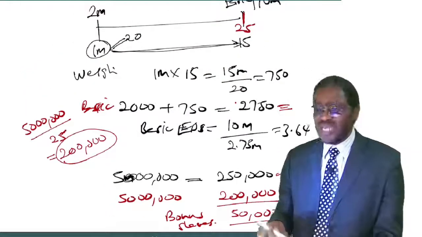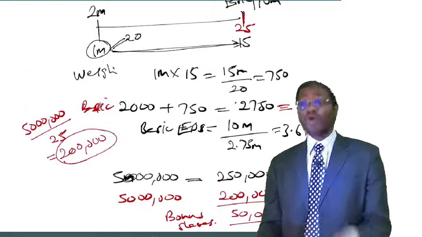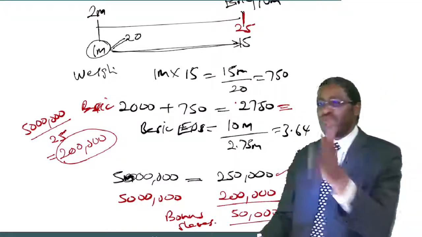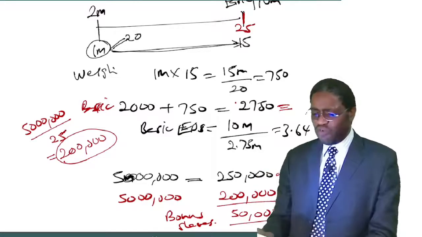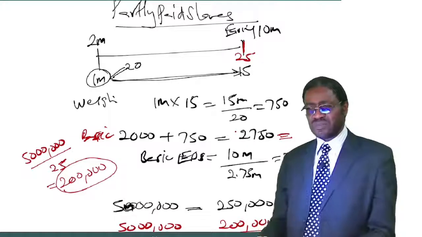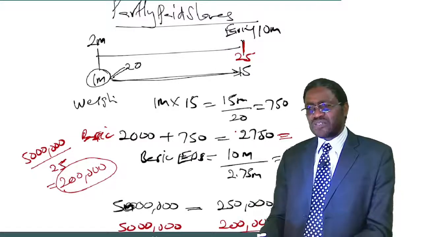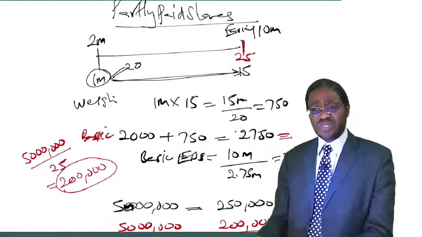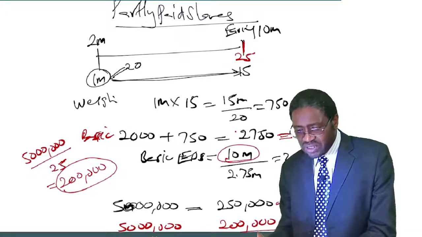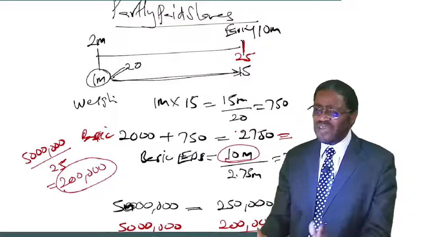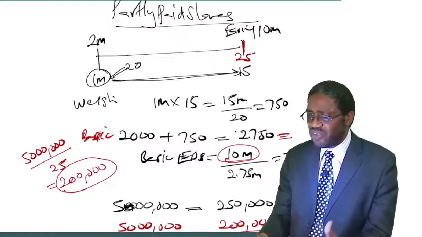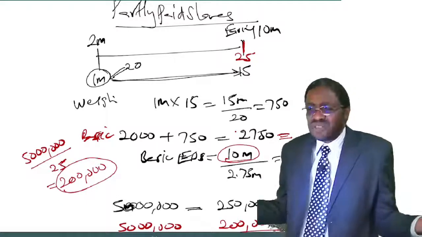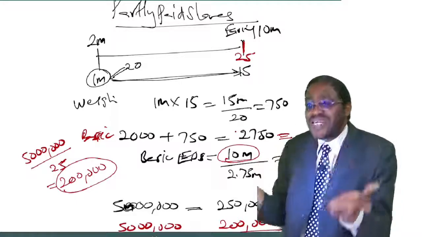When these shareholders bring in the 5 million in future, or had they brought the 5 million shillings by the end of the year, it is obvious our earnings would not have changed because they're only paying a debt. So nothing in the income statement would have changed. When we were computing basic EPS, we used the 10 million as our earnings. Even if they had brought in the balance of the 5 million shillings by the end of the year, our earnings would not have changed. There is nothing I would have saved, because they are only paying a debt.